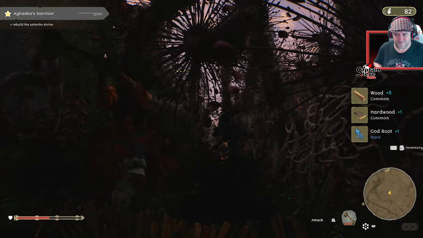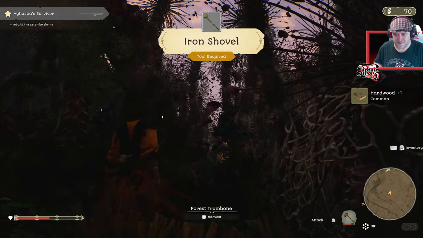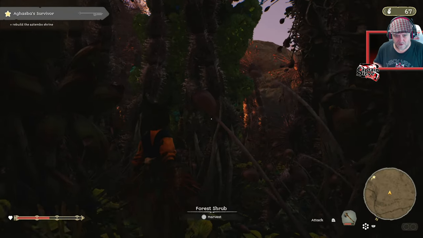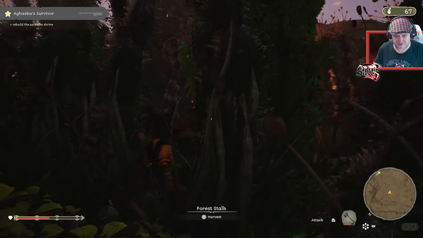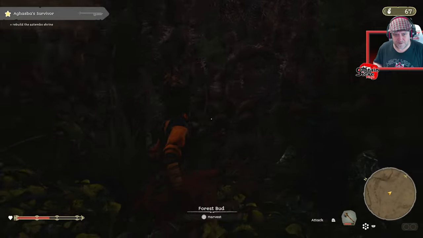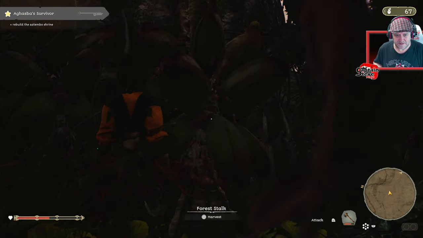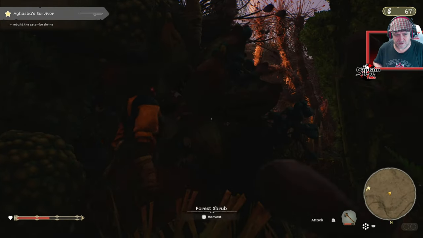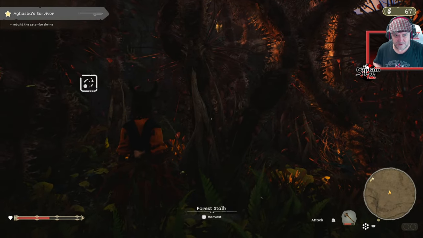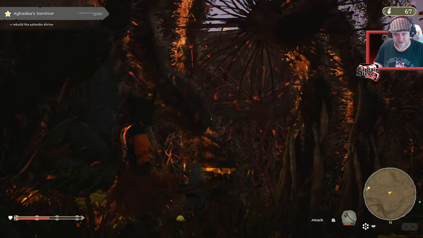There we go. Now I need 5. And I've got 2 on me already. Forest curl. Let's see if I can get another forest curl. It's very dense in here. Right. Forest stalk, tombstone, shrub... There's one over there. I can see them here. Right. Here we go. Cut that down.